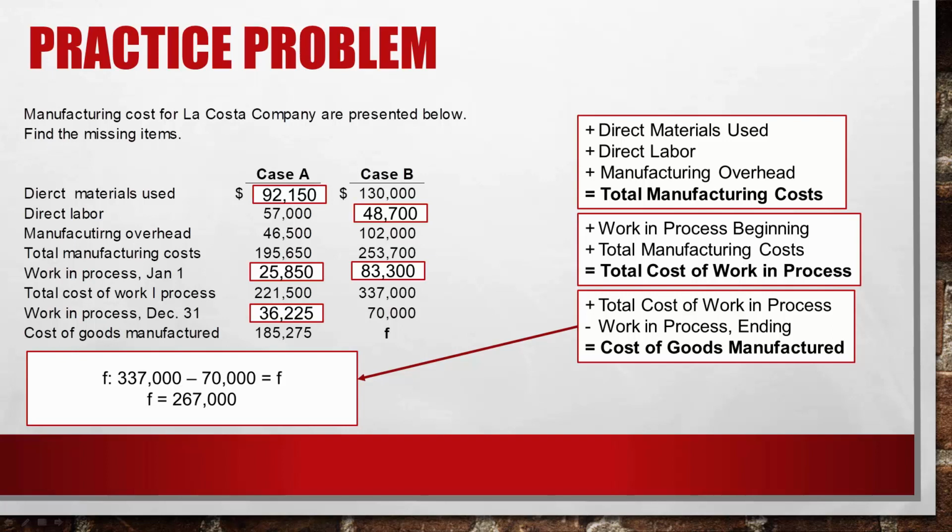Okay, so I hope that this video has helped you to understand the cost of goods manufactured schedule, the various formulas that are involved in calculating cost of goods manufactured and cost of goods sold, and all the information that you need in order to put together that multi-step income statement.